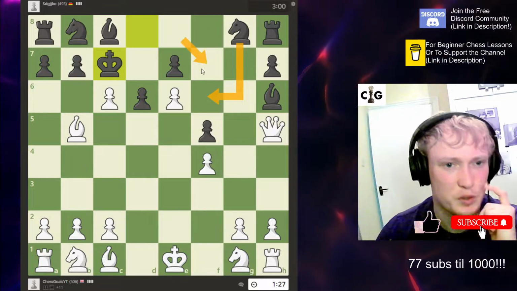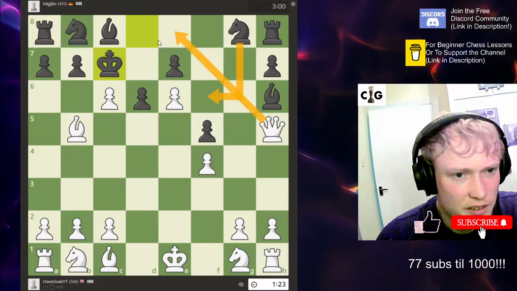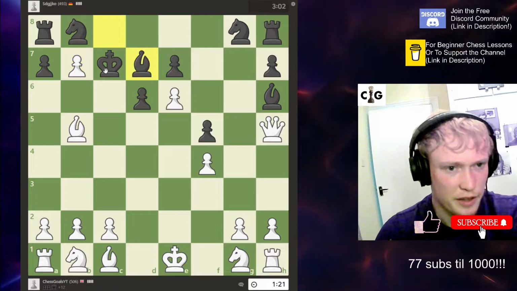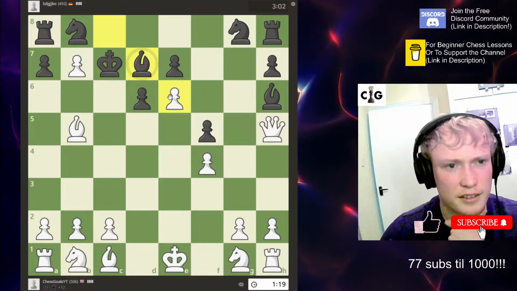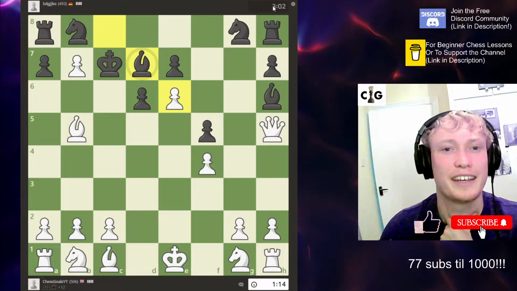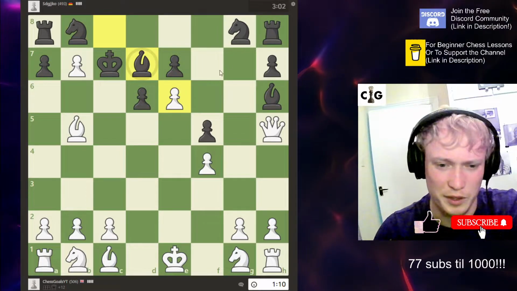Actually, my queen is almost trapped. If this, I've not got a mate. So maybe I try and just open the king up further. Okay, so this guy has more time than what he started with. He started with 3 minutes, and it's 3 plus 2. So he's gained 2 seconds through this whole process.